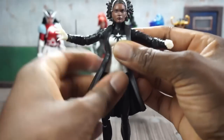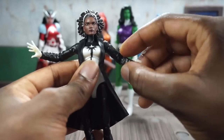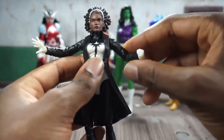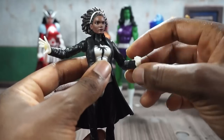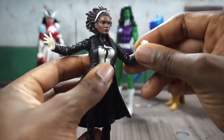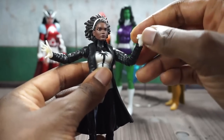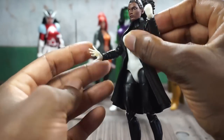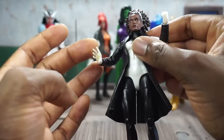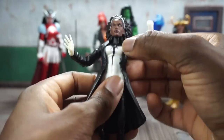Shoulders are on a ball joint. They're going to come up just about that far, and you can do a full 360. Unfortunately, no bicep swivel. That is another con. Single jointed elbow, I've talked about that already just now with Sif. You need double jointed elbows on the females, but you do get hinge and a swivel on the hands. Another con here was that this hand was warped out of the package. The fingers look a little funky, so I'm going to have to do hot water, cold water.